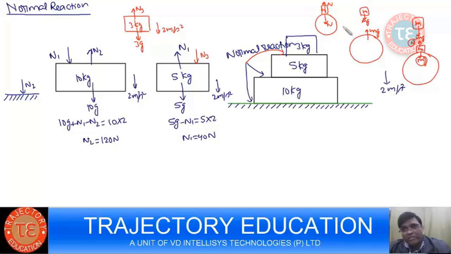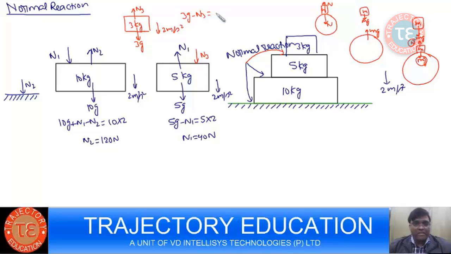Here Earth applies N: if this mass comes in contact with the Earth, the Earth also constrains the motion of this mass towards the center, right? Because mg is acting, the mass would have moved, but the motion is constrained. That's why Earth is also applying N when it comes in contact. And when Earth applies N, this mass also applies N on the Earth, right? So they are the action reaction forces. You must be very clear about it. Okay, let me see this question.